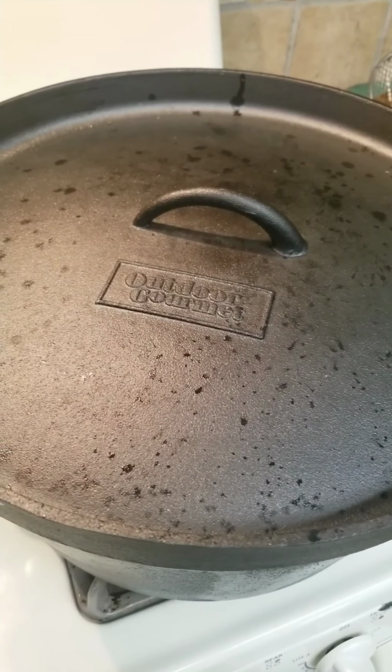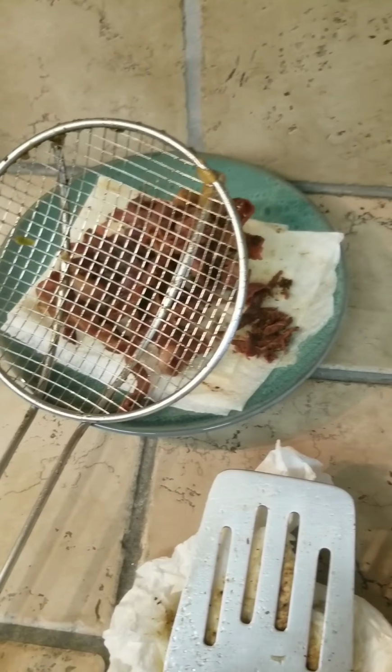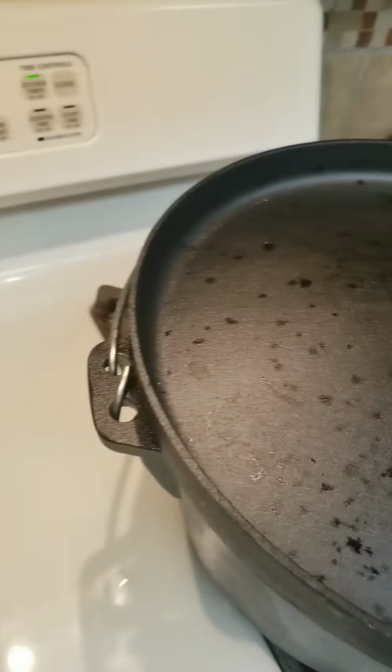And it's very critical. And then over here we got some bacon, so I'm just gonna steal me a little piece. Woo-hoo. All right, y'all, we'll be back.